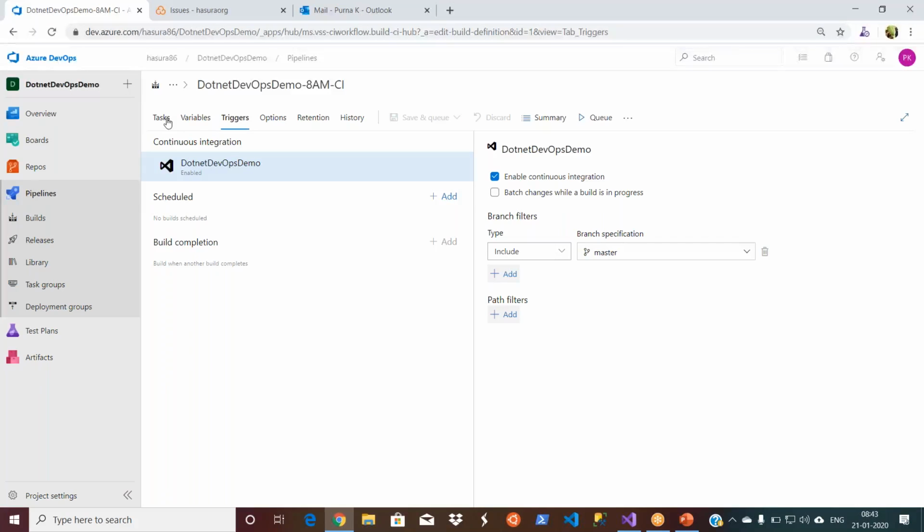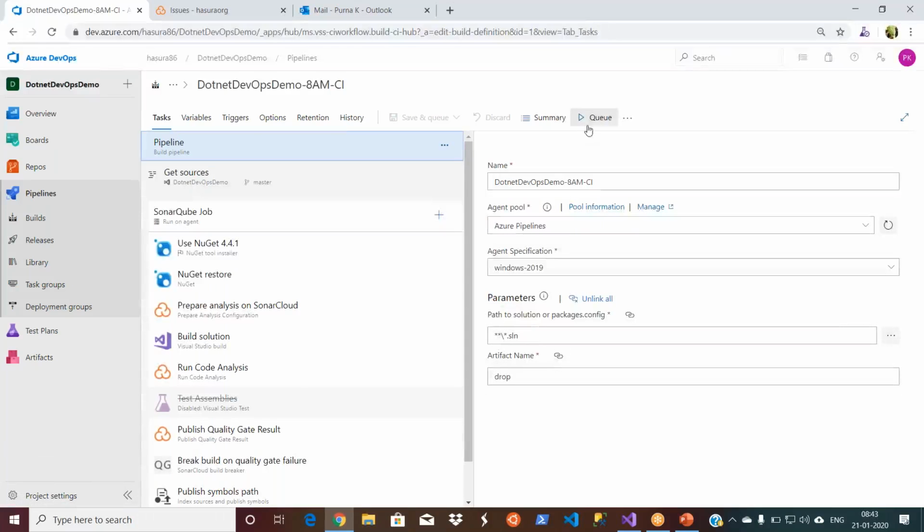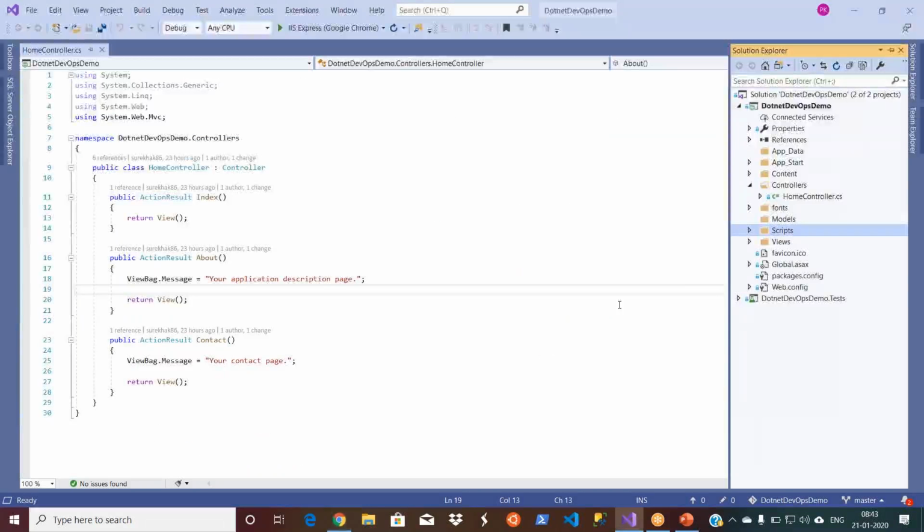So far, what I'm doing is coming here and clicking on queue to build it, right? Right now, let's do one change and then we'll get into the other areas.